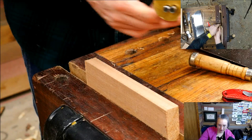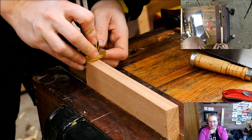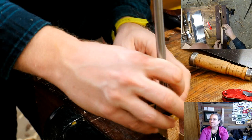So on this point, I also need to turn this way and use that quarter inch side, and put a mark down here. Go around the ends. Around the end.